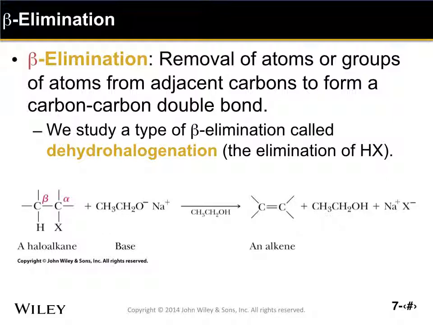So, by the way, that was one mechanism that can happen. There are two mechanisms, just like for substitution reactions. One of them is concerted, which is the one I just described, and the other one is stepwise, in which the halide is lost first to make a carbocation. That's exactly the same step as the first step in the SN1 substitution. So we make the carbocation. Then once we make the carbocation, it's very easy to take off the proton on the carbon next door to the carbocation in order to make the pi bond. So we're going to talk about those next.